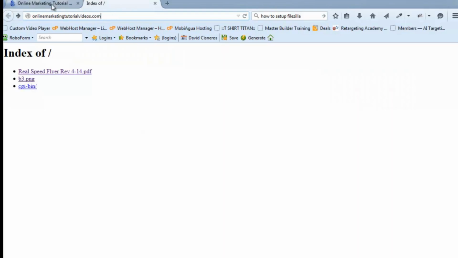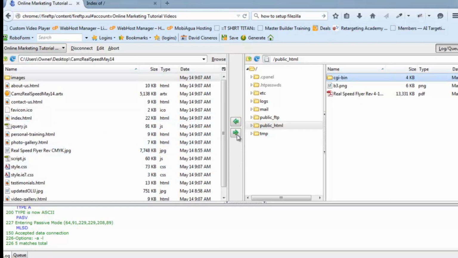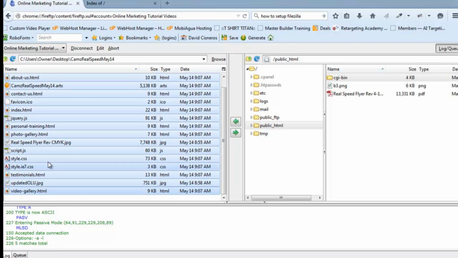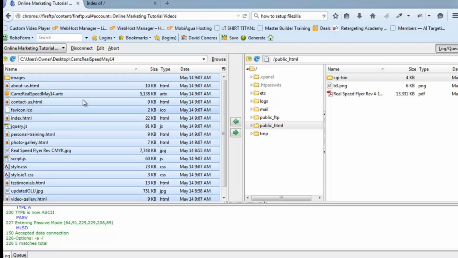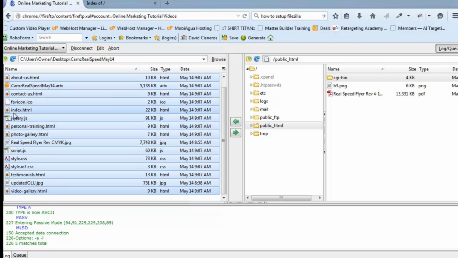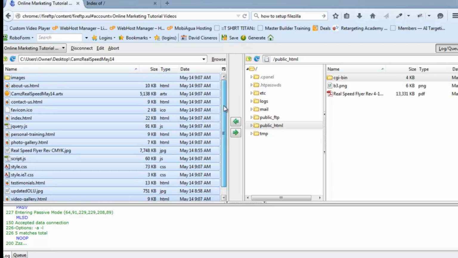So that brings me to showing you how to use these green arrows here. What I've done is I've opened up a website, and all I'm going to do is highlight everything contained in this folder. This is a complete website. You can see that it has an index file, it has a style sheet, it has graphics, it has a whole bunch of things that are needed for a regular website, an image folder.